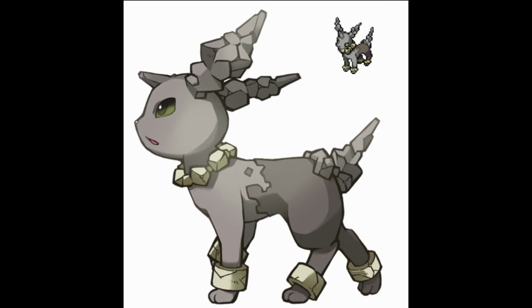This design I think is really cool because you can just look at it and tell, oh, that's a rock type. You don't have to really search for it. You don't have to wonder which type it is because it's very plain in the artwork as well as the color of it. I also like the little bracelets that it has around each foot. I think that gives it a little bit more of a rock type feel. So overall, I really like both of these rock types.